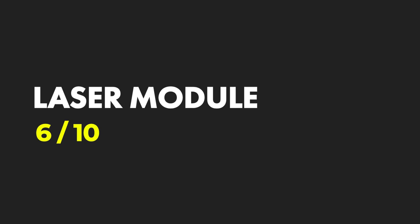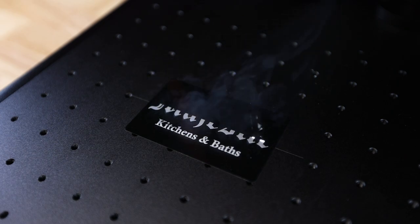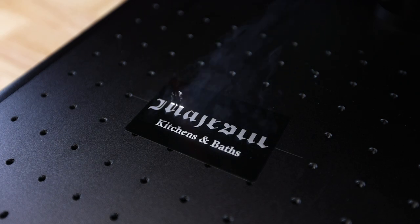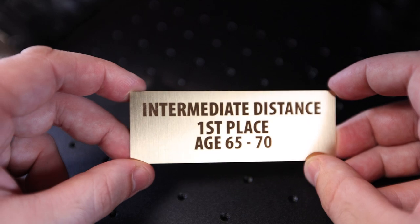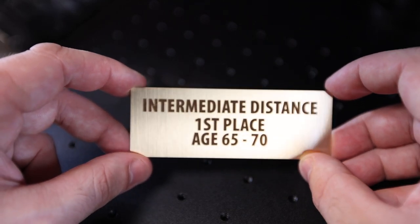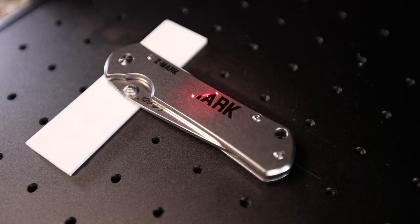While 3P Lasers offers a variety of units with different sources installed, the review unit I was given came with a 25W custom Max source, so we'll be judging this particular review based on that. This unnamed 25W Max fiber laser source, while seemingly dependable and fairly easy to use, still doesn't inspire a ton of confidence in me. Despite the legions of fans vouching for these budget-friendly sources, I'm still worried about their longevity and how much strenuous activity they can endure before issues start to crop up. Max sources have certainly improved, but it just hasn't been long enough yet for me to wholeheartedly recommend them, especially for a main production unit.